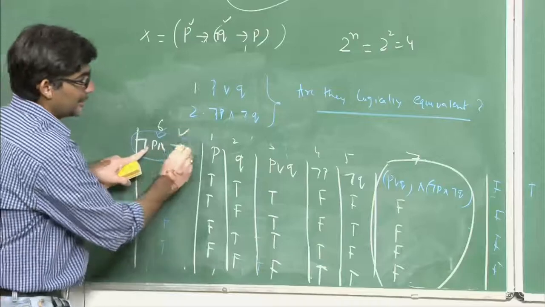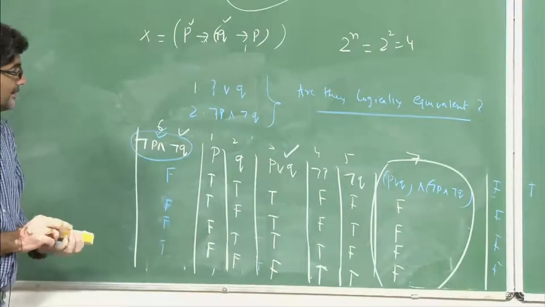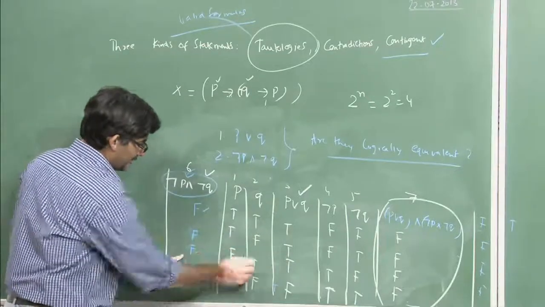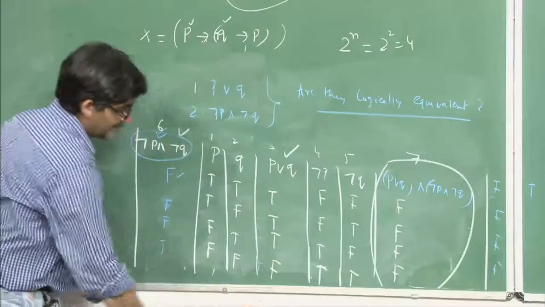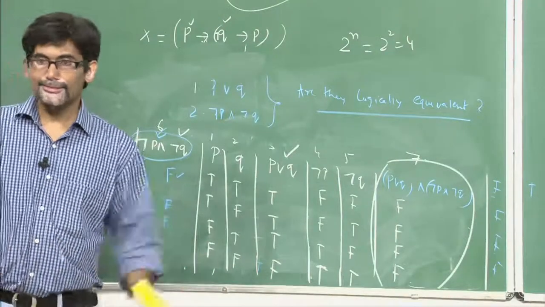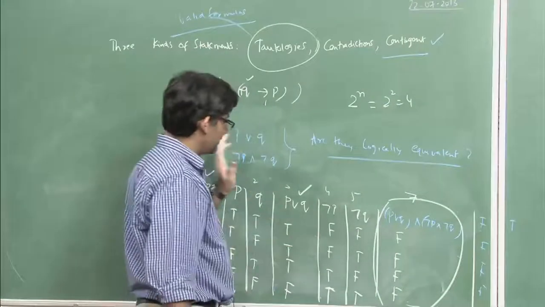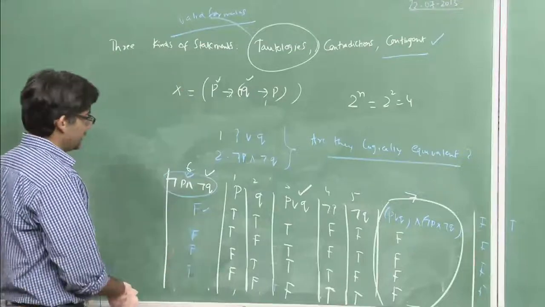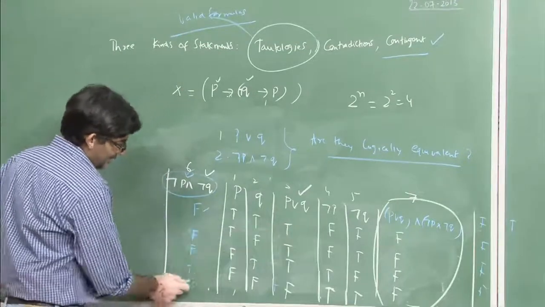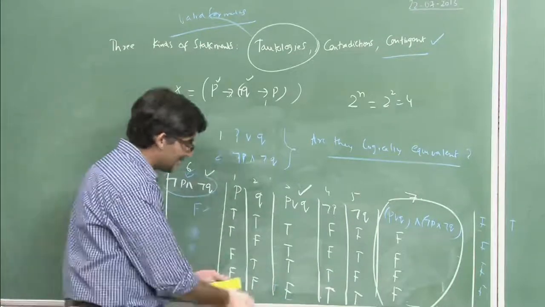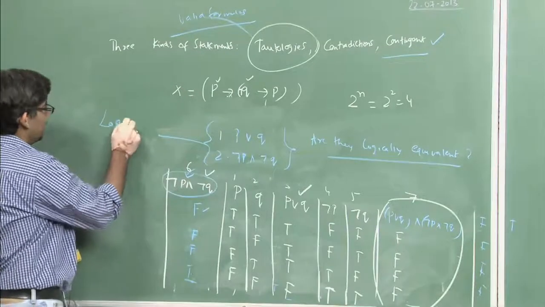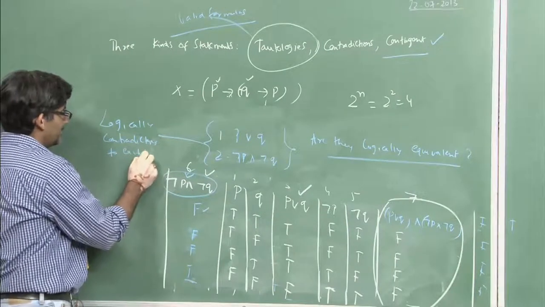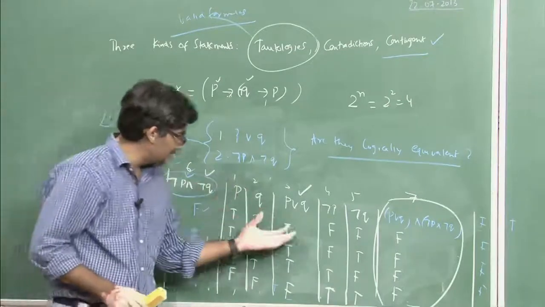So now we need to observe P and Q and this one. So now if you have F here you get T, and you have F here you have T, and you have F you have T here, and then whenever you have T you have F here. That means the truth table doesn't match. But what else can we say about it? When the truth values of two given formulas are exactly opposite to each other, then they are said to be contradictory to each other. So that means here if you have F you will find T here, and whenever you find T here you will find F here. So it is in this sense that these two formulas are logically contradictory to each other, because they have exactly opposite truth values in their truth tables.